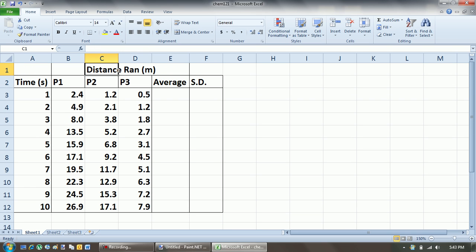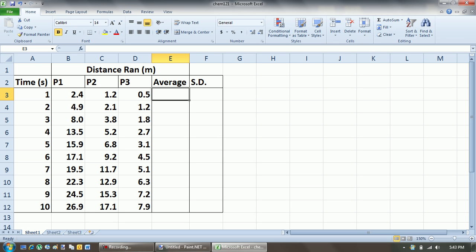I have a more practical example up here. We're going to be using this in my other videos. But the situation here is you have three people, person one, person two, and person three, and over a certain amount of seconds, they have all ran different meters. And I want to find out the average they have ran over each time interval. Okay, so how do we do that?